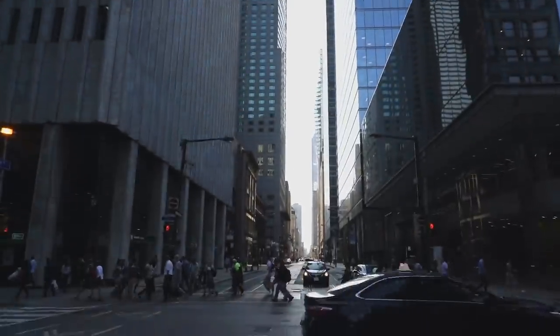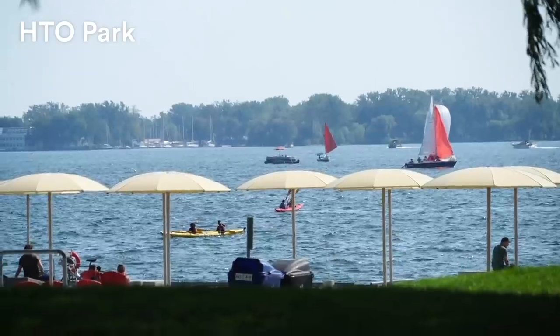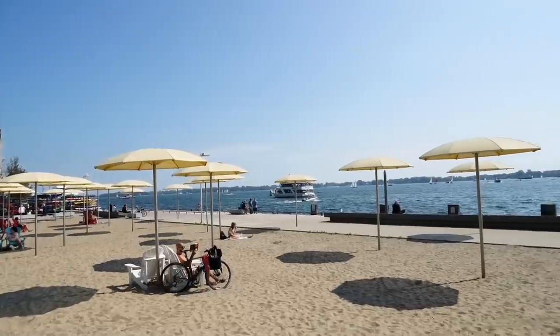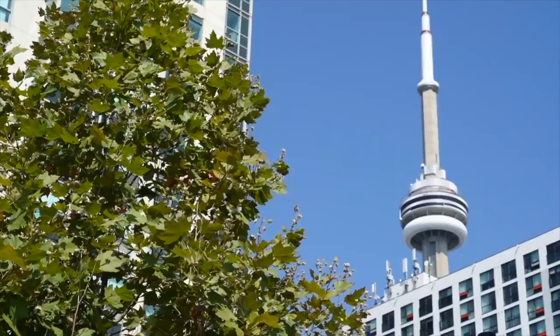Downtown Toronto is exactly that — the big city. There's a variety of restaurants, shops, and the big mall, like everything you need to know about Toronto. I'm going to tell you the places that I hang out and what I think you shouldn't miss. Start at the Harbourfront — there is a little beach and a few little grassy hills that make incredible places to hang out and picnic, especially in the summertime, and people watch. You're right below the CN Tower, you feel very connected to the city and to the lake, and it's a great place to hang out, kind of like Trillium Park, but a little bit more central to downtown.